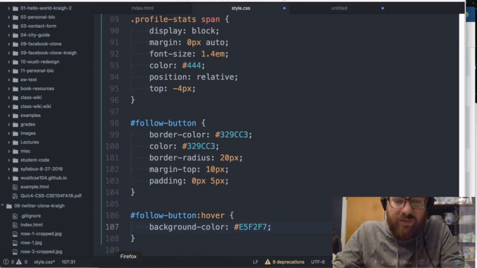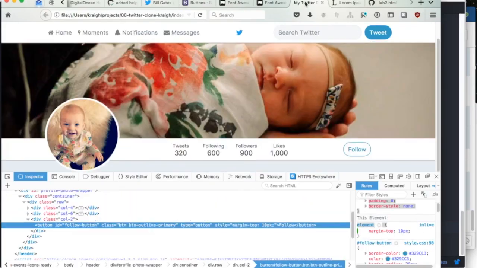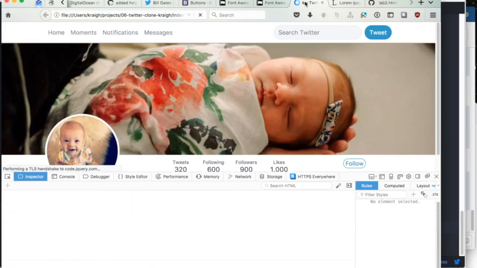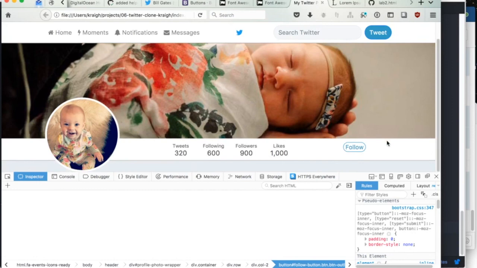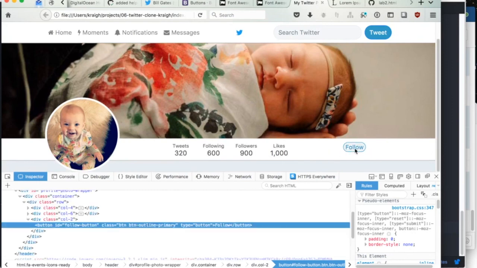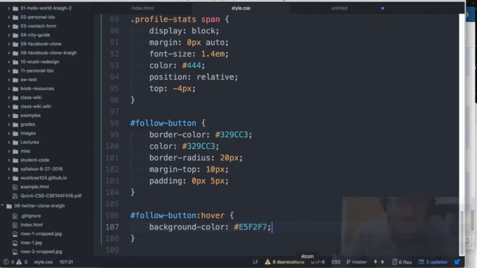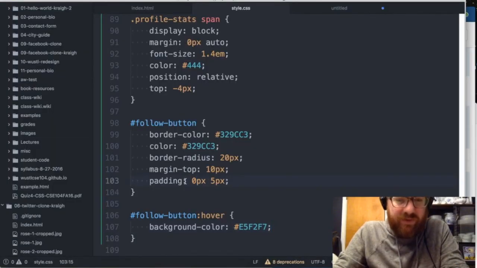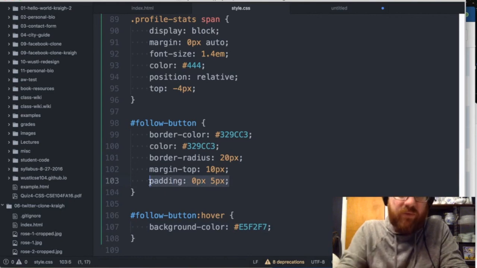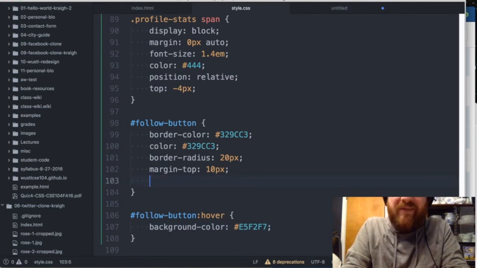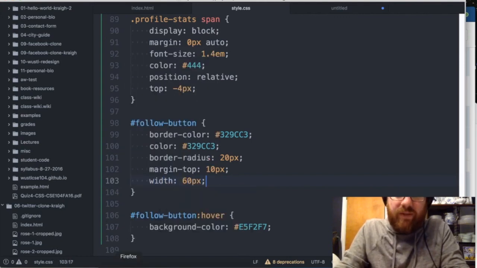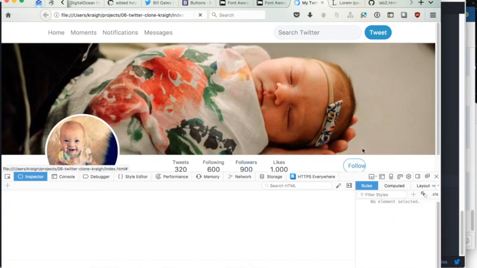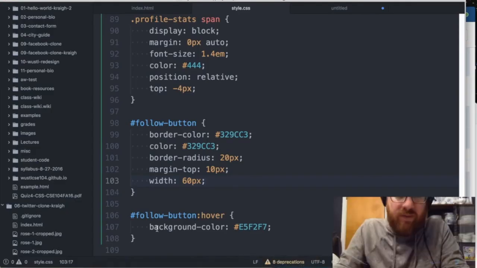There was something else. Well, let's go ahead and save that and see what it looks like. Well, we've messed up our padding, so that's okay. The hover is great, though. That looks good. So by setting padding 0 pixels, we've actually overridden Bootstrap's default, and we don't really want to do that. Instead, let's just set the width a little bit wider, maybe 60 pixels or so, and see how that looks. Nope, that's not enough. Make it 100.